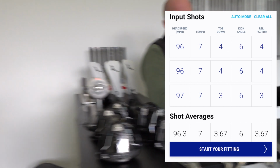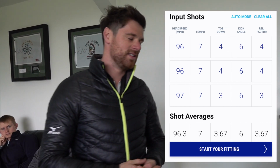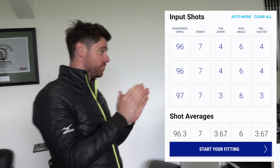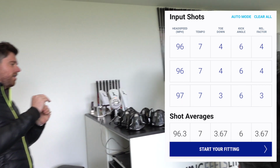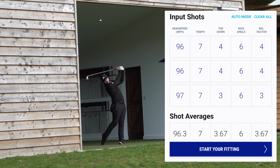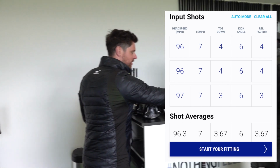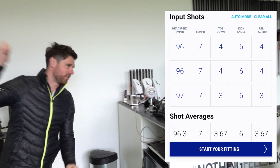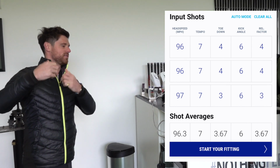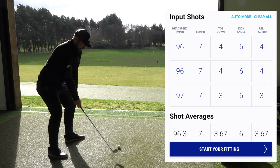So that's much more of an important part when you're looking at certainly shaft flex and shaft weight. Cutting these numbers up and putting them in very simple terms, the interesting parts are when you've got high or low numbers. Everything is coming through as a one to nine number. Sounds very Latin, but simplified it makes a bunch of sense. So tempo being your change of direction, so how aggressive you are. If you've got something that's really tearing into the back of it, weight's going to help for starters.